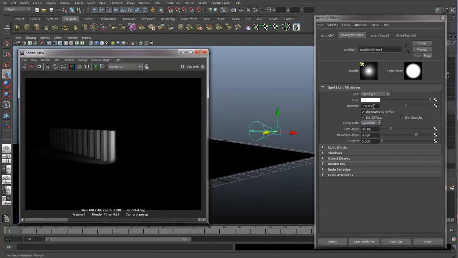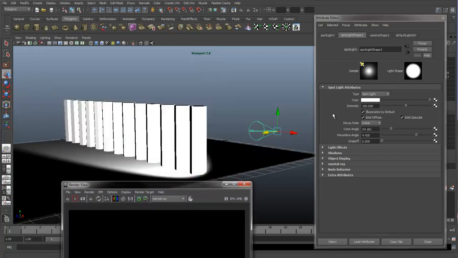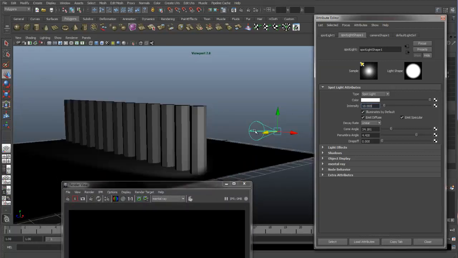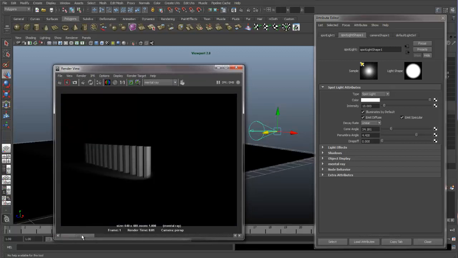When you do use decay rate, you will need to change the intensity. And we could see what it looked like with no decay rate and what it looks like with a decay rate. And it gets a much nicer look with your lights. Let's try the linear. And now you can see our light is way too bright. So we need to take our intensity down. Let's go down to 10. And that's looking good. Could probably be a little bit brighter. But you can see the real world one, the decay falls off as it gets towards the end, and the linear, which doesn't fall off as fast as real life, so our light is a little brighter at the end.